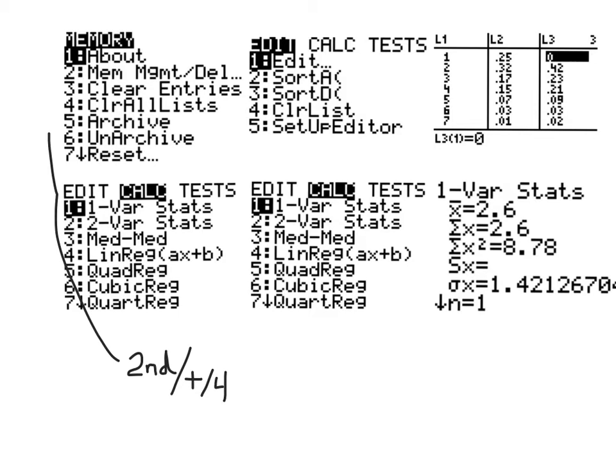Then my second screen in the top row is where we go to enter numbers into lists. And so what you do is you go to Stat, and it takes you to this screen, and when you choose option 1, this is your editor window where you can go in and enter these numbers. And so this is what I did third. I entered all the household sizes in list 1. I entered the probabilities for households in list 2 and the family probabilities in list 3.